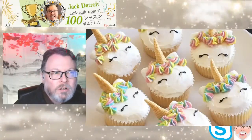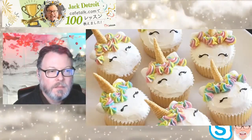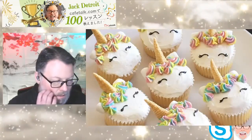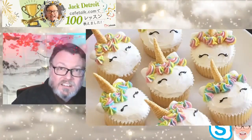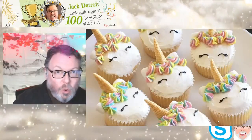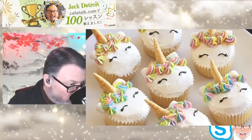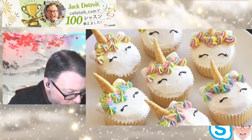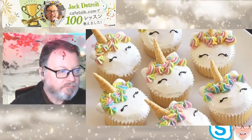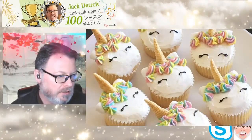I like this unicorn. Are you kidding me? Unicorn cakes? Oh my gosh, that is so great. Unicorn cupcakes. First of all, it looks so delicious. Second of all, it looks cute. And third of all, unicorns. I've never eaten a unicorn before, so I kind of want to know what it tastes like.